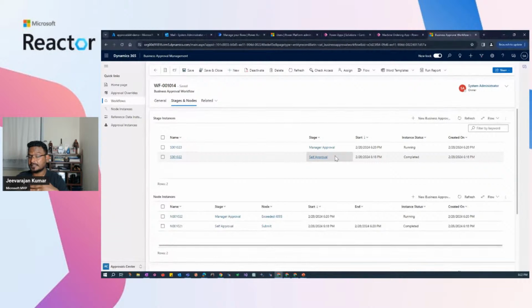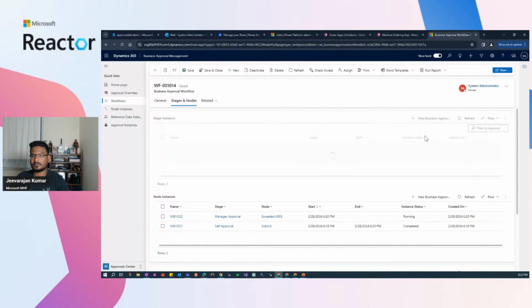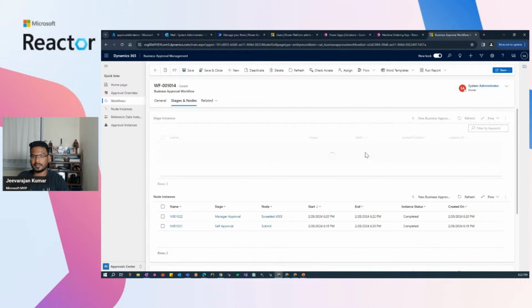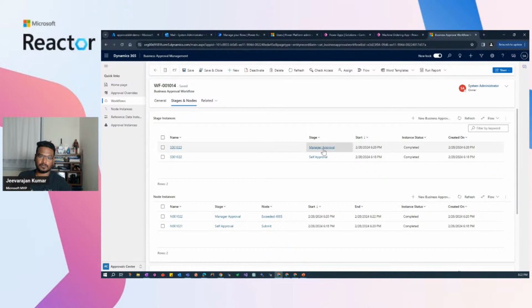So it just did the approval process by having a delegate approval, checking the main approver's out of office working hours, and then sending it to the delegate approver, without any complex Power Automate or code, which I will show you shortly. And then you can see in this approval process that it will be marked as completed. Yeah, there you go. Just completed. So this way you can manage any workflow that is running in the system, and you can see what stage it is in and who it is staying with, and all those kinds of things.